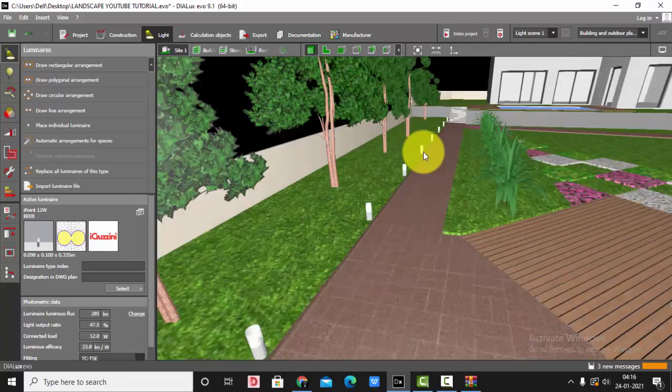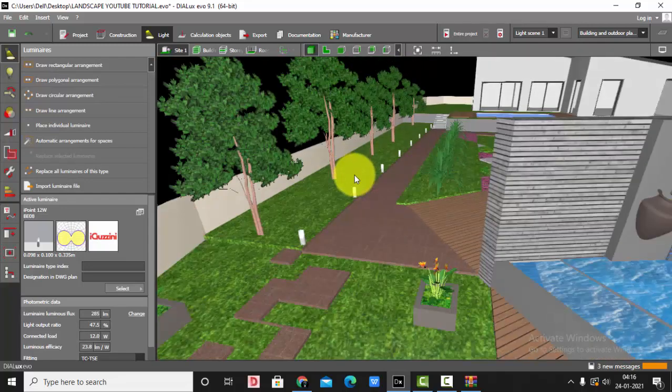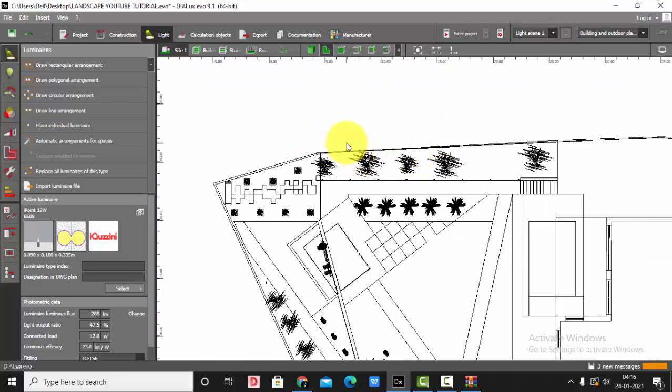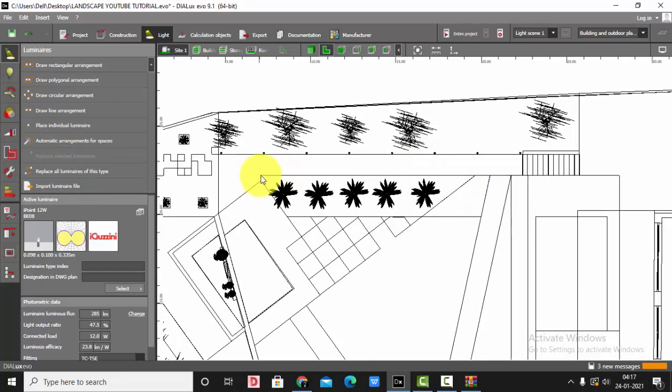So my bollards have been placed. So when you're doing the AutoCAD drawing, first do it in AutoCAD drawing, and if you're taking 8 feet, make sure the distance of the bollard to bollard is 8 feet. Then import the CAD file in the DIALux and you can place it accordingly. Since here I have not marked the position in the AutoCAD file, I'm directly doing the line arrangement. Similarly, I will do line arrangement here.